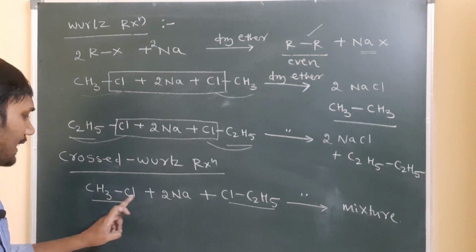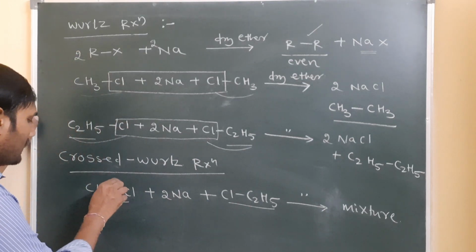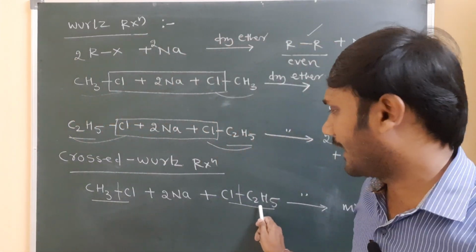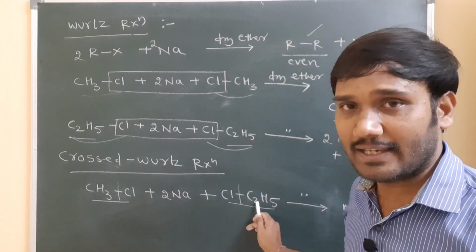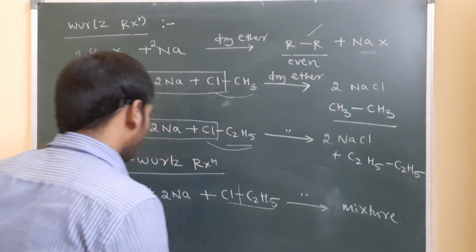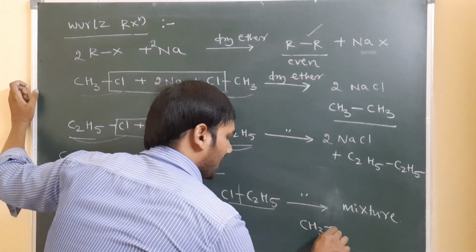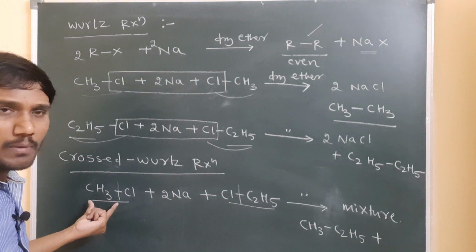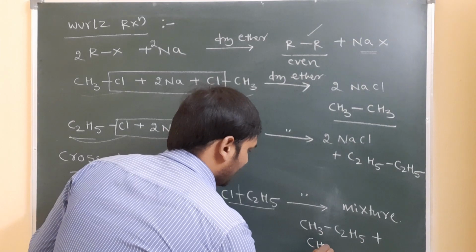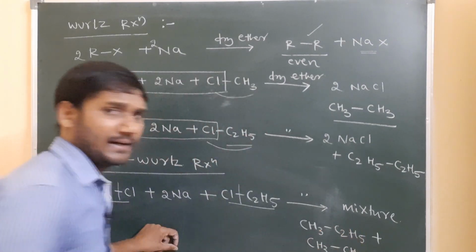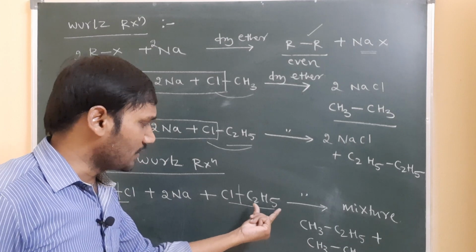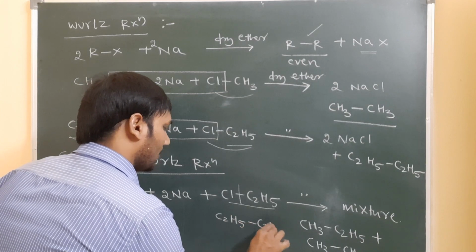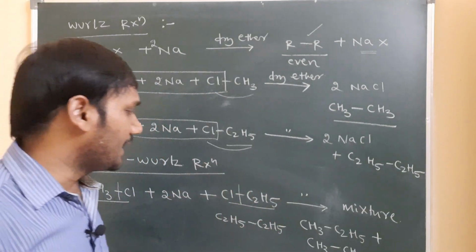Let us see, this is methyl chloride, it is ethyl chloride. Once this bond breaks here, you get methyl and you get ethyl. This methyl can react with this ethyl. At that time the product is possible. CH3, C2H5, this is one of the products. And here 2 molecules of methyl can also react. At that time we get the product ethane. At the same time 2 molecules of ethyl can also react. At that time we get the product C2H5, C2H5 also. So totally 3 types of product will be obtained.